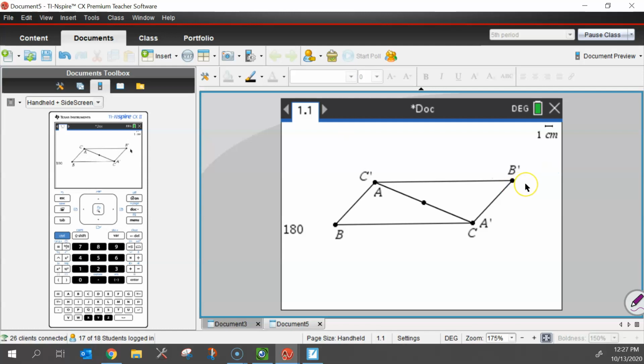But I also want to add an extra label, and so I'm going to see. Can I do this? Can I call it point D? No, it's not going to let me change it. So I have to double click on this. I'm hovering over where it says label right now. If I double click, then it creates that text box so that I can call it D. So change that B prime so that it's D.